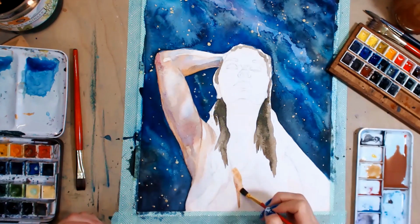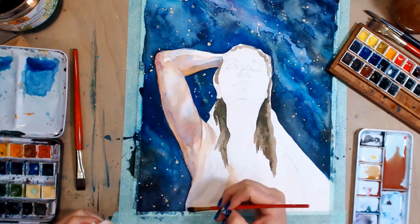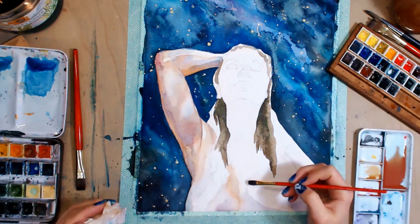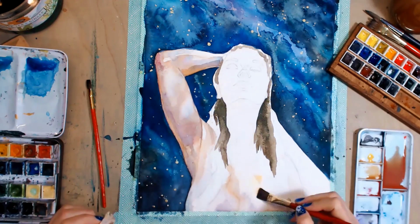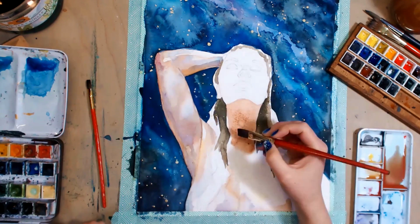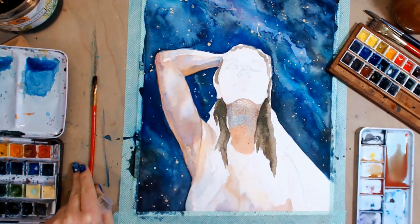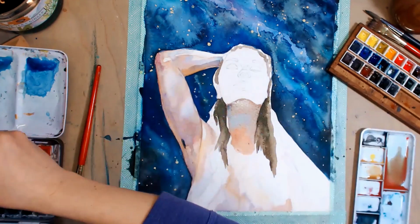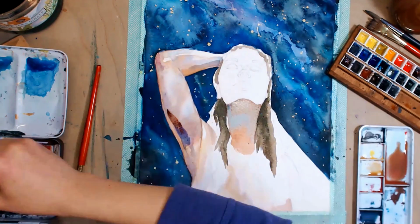So I kind of started out with a basic skin tone, and then I started pulling in some yellow ochres and some purples and some blues, and really pushing the colors in a way that I haven't in a long time to create a realistic skin tone that has depth and movement? I don't know, I'm just saying artsy words now. That has depth and stuff. And actually on the reference photo, I bumped the saturation up quite a bit to help me see those colors and create some more dramatic transitions.